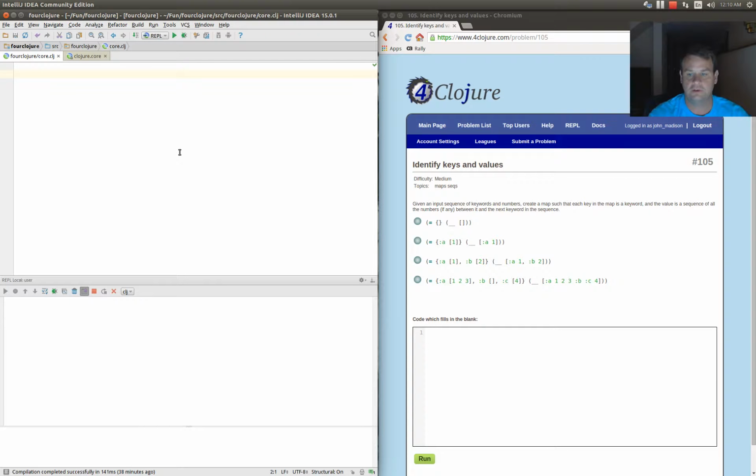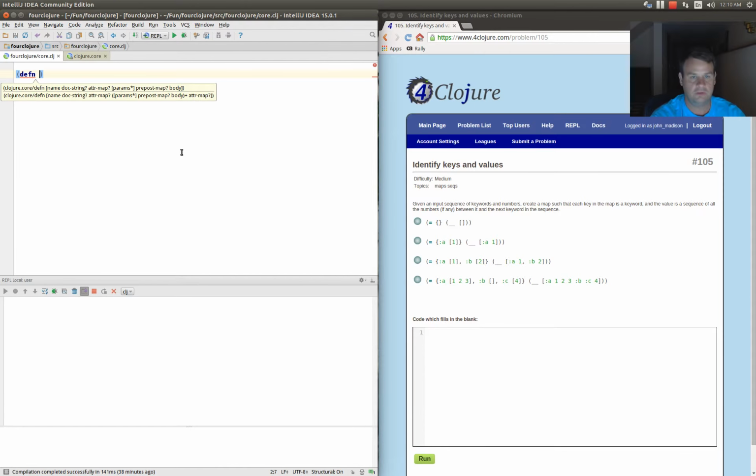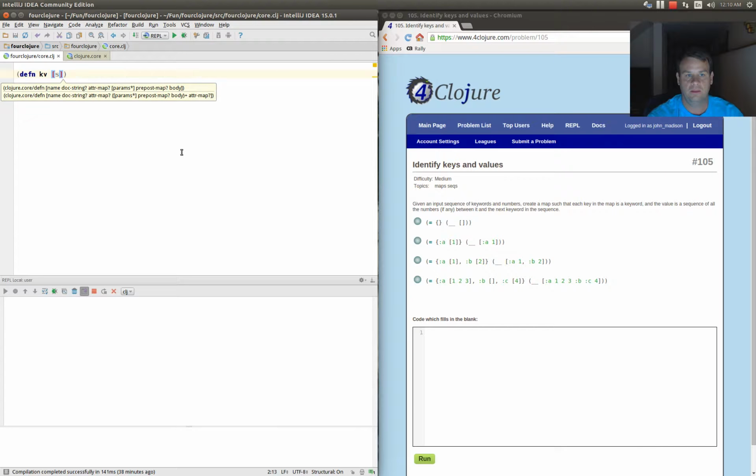Alright, let's get started. So we have our function, we'll just call it kv. As an input parameter, we're going to have our sequence. And what we'll do is we are going to reduce the sequence.